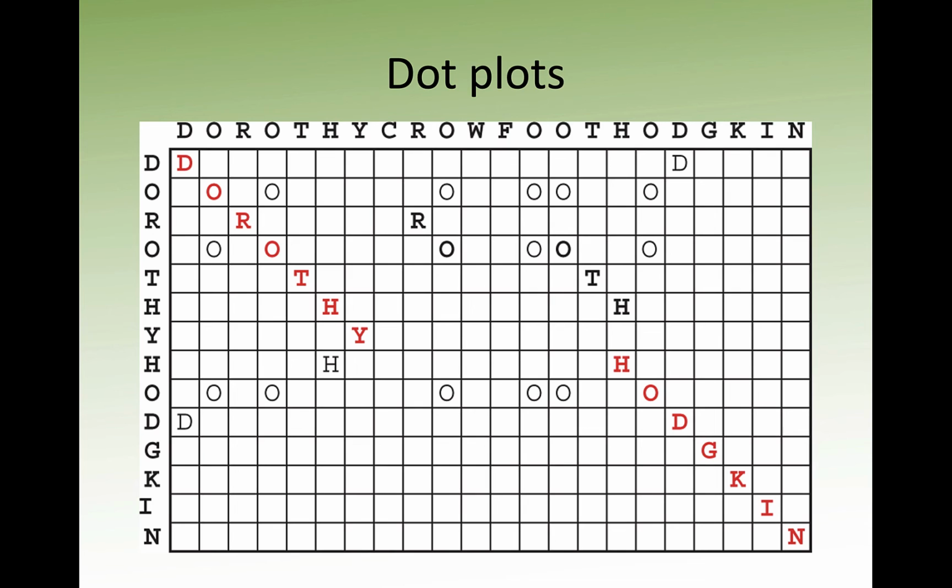One of the ways that we interpret this type of sequence alignment data, especially in comparative genomics, is through a method or a conceptual visualization tool known as dot plots. So with dot plots, here we have a case where we have the alignment between two strings, or two series of letters. There's Dorothy Crowfoot Hodgkin, and then there's Dorothy Hodgkin. And obviously Crowfoot is missing from the second term. And that's represented here, where we have all the matching letters on the diagonal, and then we have a gap where we have nothing that matches in this sequence on the left, and that's represented by this break. And then we have a continuation of matching there.